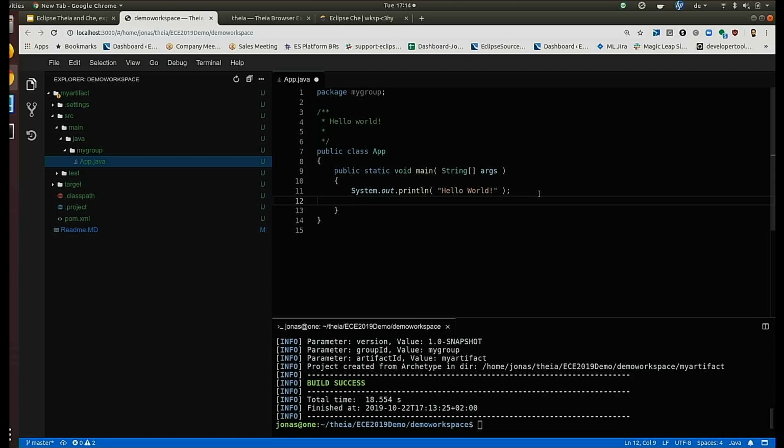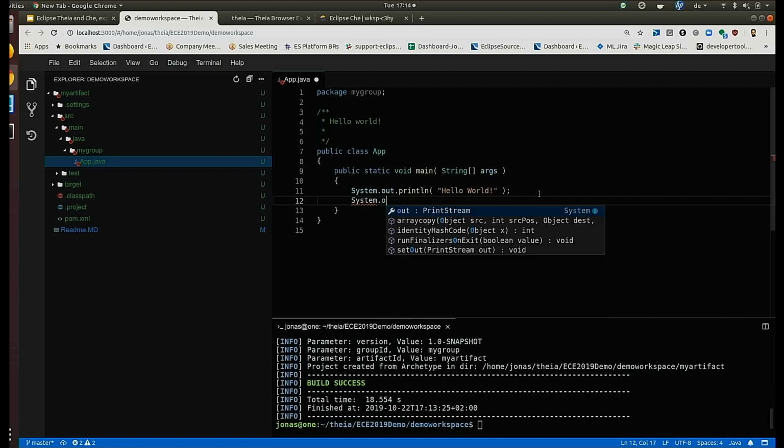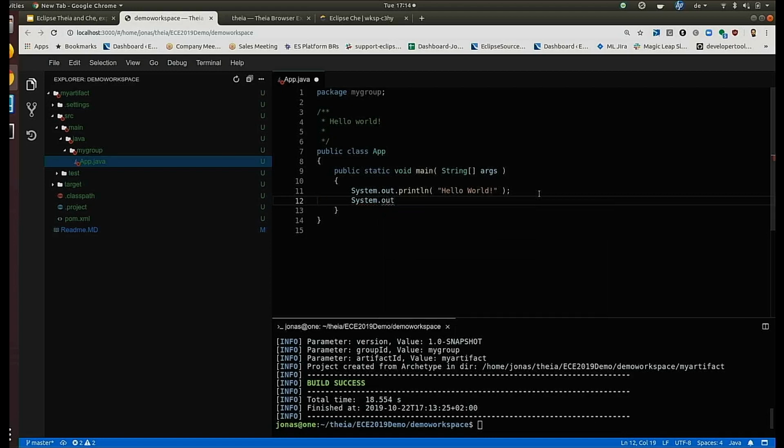For that reason, I can, for example, type System dot, and it shows me what the possibilities are, just like this. If you're used to a Java IDE like Eclipse, the right-click options are maybe not as complete as in Eclipse, but the general code editing feels very much the same.